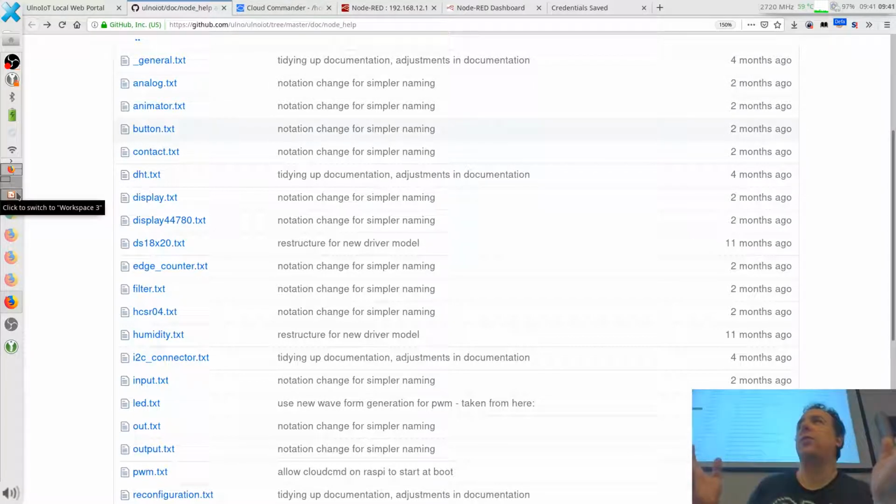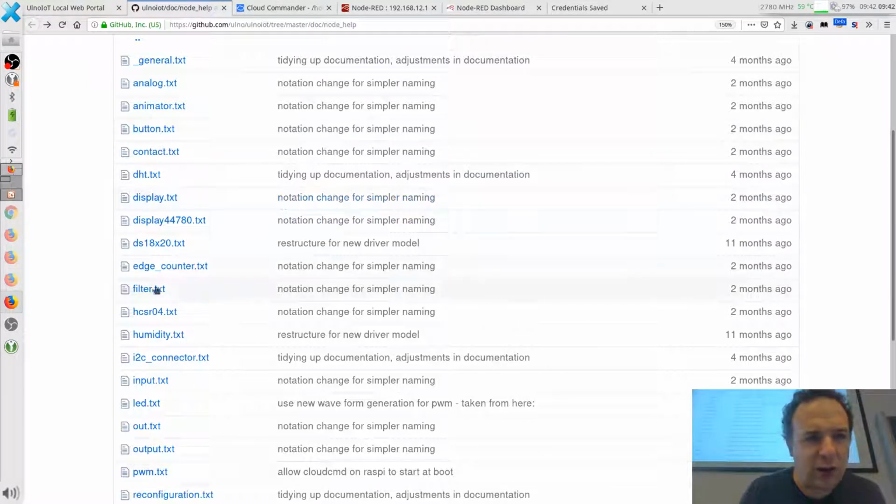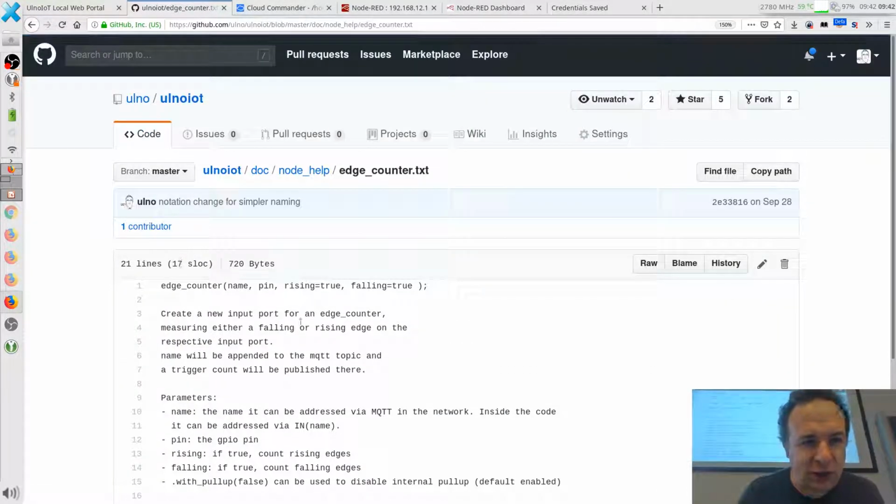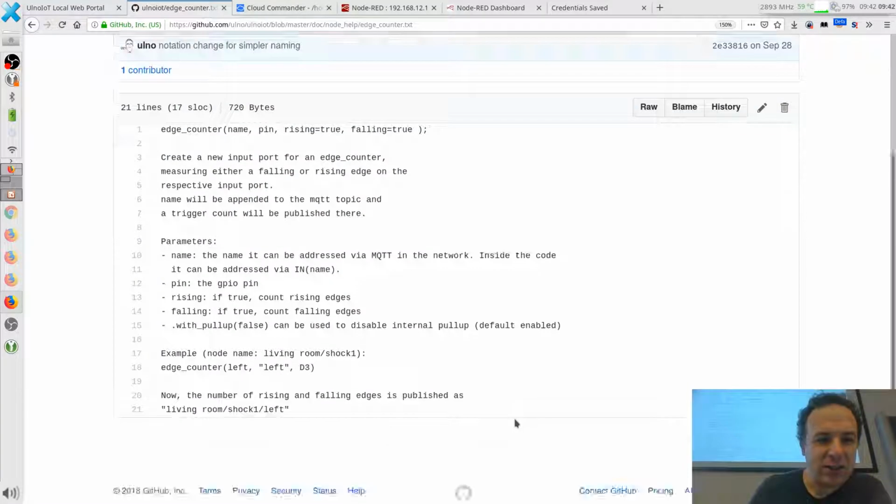So a trigger device, just for saying, is something which counts the numbers, how often something goes high. So if you have a shock device, and in your sensor kit there are some things where you can actually see when you shake it that there's something moving in there, a little mercury ball or so. Then you can use this for the trigger to count how often a flank is going up or down. Okay, it's not called trigger anymore, it's called edge counter. There it is.